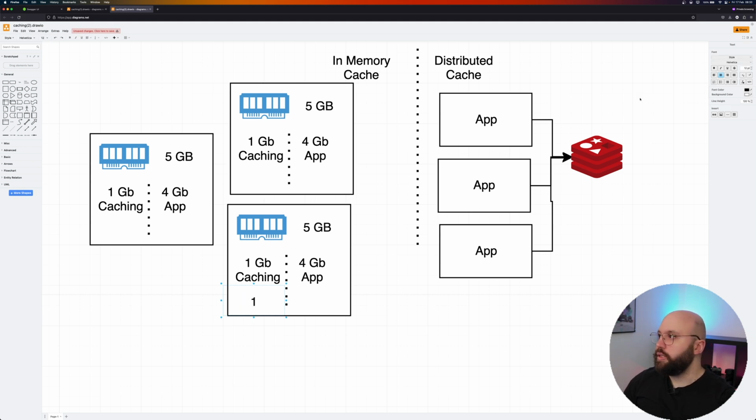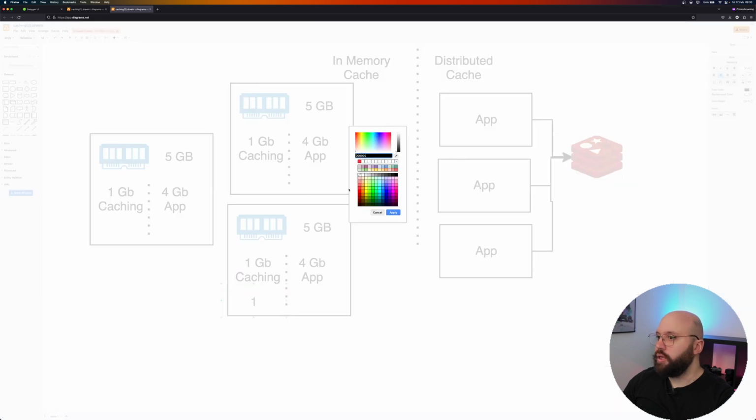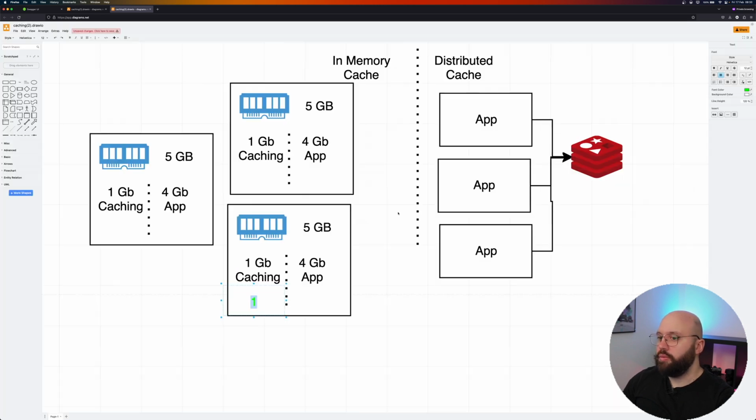and let's make it in different colors, so let's make it in a nice green. So if my first request comes to server 1, and I get the information that I needed, then what happens is the server will cache it inside the caching memory and then send it back. Perfect, that's the expected scenario.